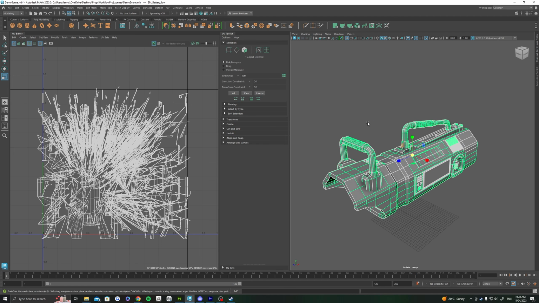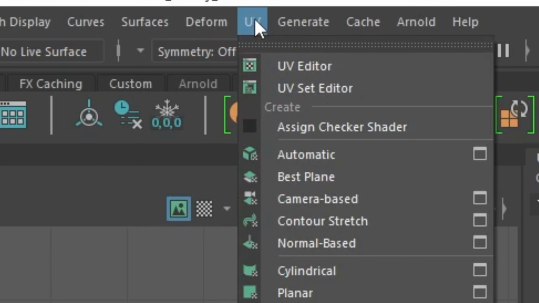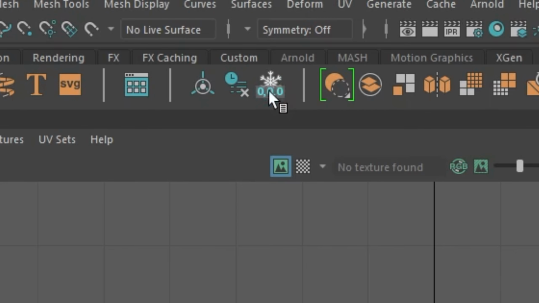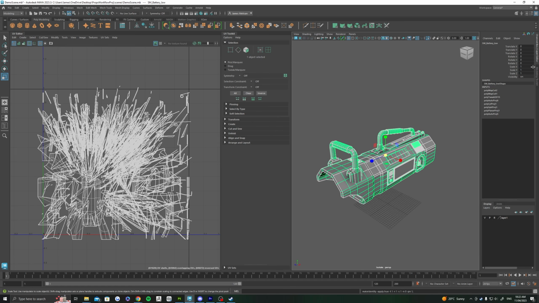To get started with UVs, we first need to open up the UV editor, which in Maya is just up here, UV editor, and I've got it split on my screen here. Another super key thing to do before we start UV unwrapping is make sure we've frozen our transforms. So I can just select my object, click this little snowflake here. The reason for this is if we ended up having any scale data especially, things will get disproportionate in the UVs. So we'll have some sort of weird scale inside the UV that won't translate directly to the 3D space itself. So definitely make sure we've frozen transforms.